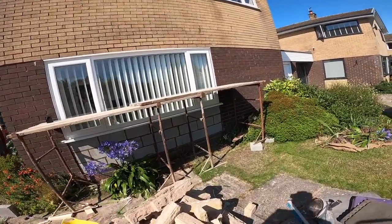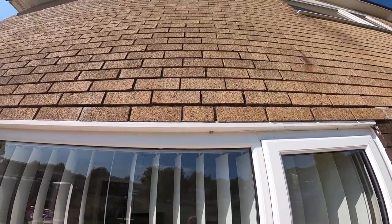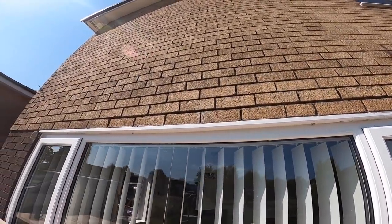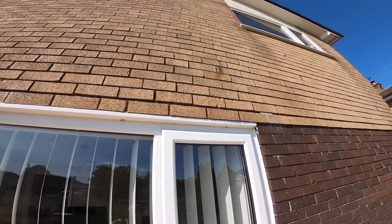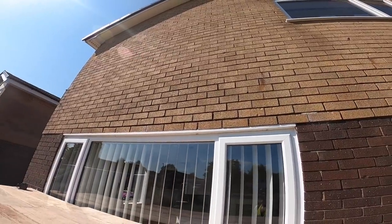Oh yeah, you'll notice, nice half, right in the middle. And we've got to try and get these all out in one piece. So I'll make sure we get a photograph of that, so we can get them going back exactly the same way. Hopefully.